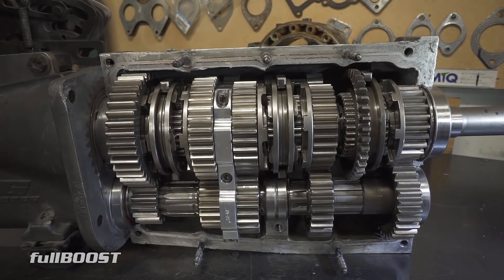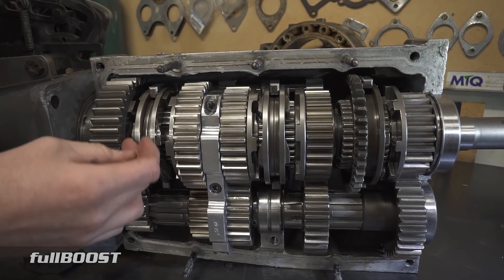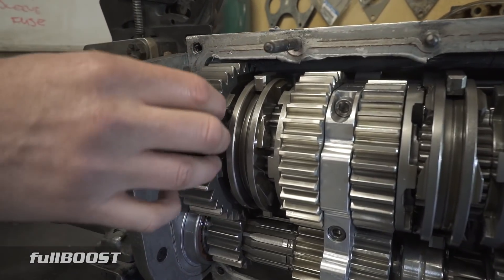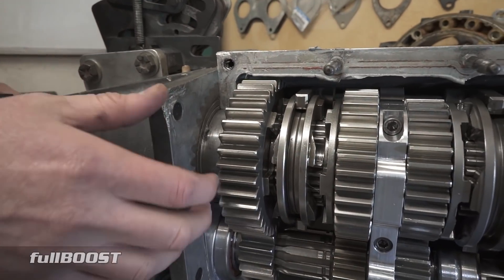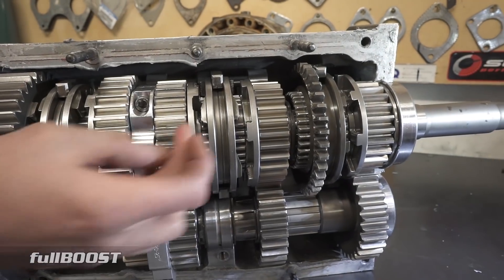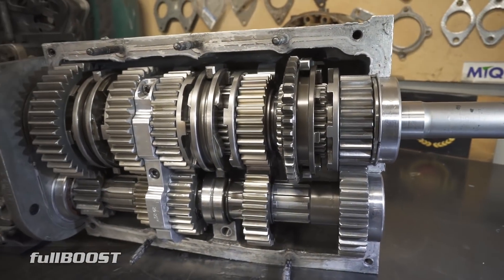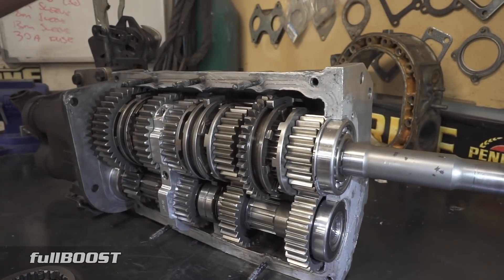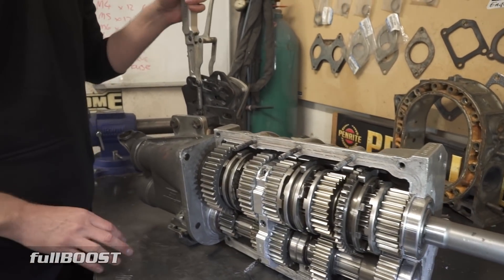And that's essentially how the transmission works. The reason why these transmissions are so much more heavy duty and faster in the application is that there's no synchromesh gears or cones to wear, which have to decelerate the gears to properly mesh like in a normal H-pattern box or a normal transmission you'd find in a normal car. These sliders and the way the gears work is that they direct mesh and just instantly engage once you pull the gear. When a car's on song with one of these style transmissions, there's really nothing better to watch at the drags.